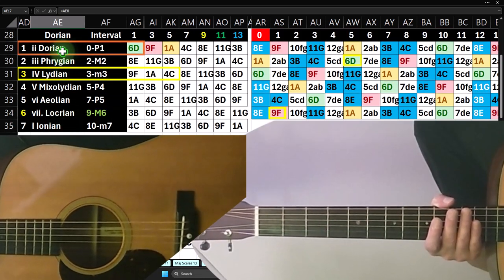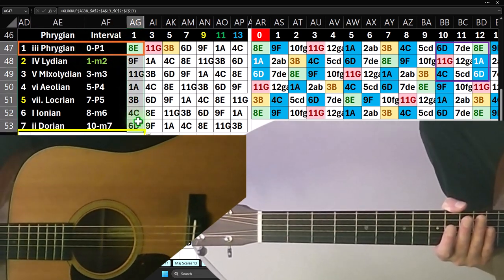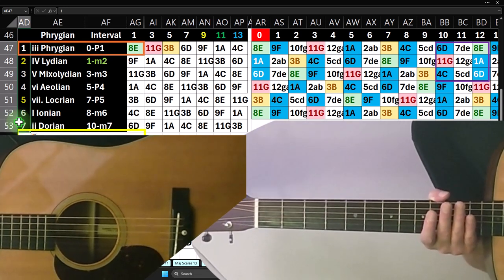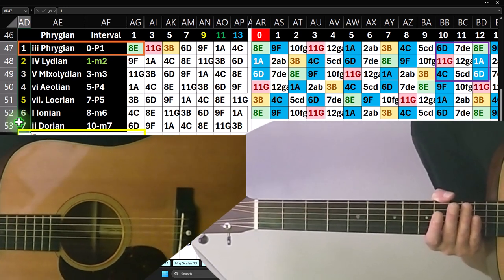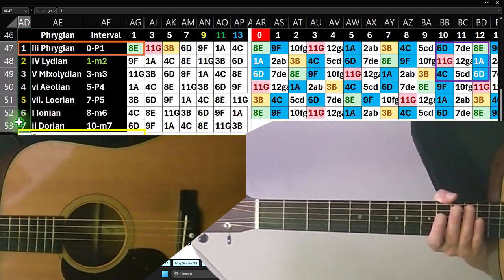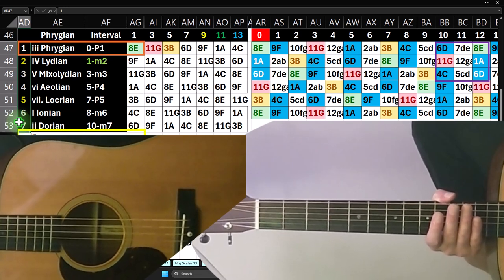Like if I went to the Dorian mode or the Phrygian mode, then if I'm in the related mode, I have the same notes, but they're organized differently. So the problem is that when I look at the relative positions 1 through 7, I don't know if I'm going to play a major key or a minor key on it, because now they're in a different order. Therefore, I would like to be able to convert them to the major scale so that I know at least the relative positions, and then I can see if I'm playing the 1, 4, 5, it'll be a major chord, the 2, 3, and 6 a minor chord, and the 7 being the diminished.